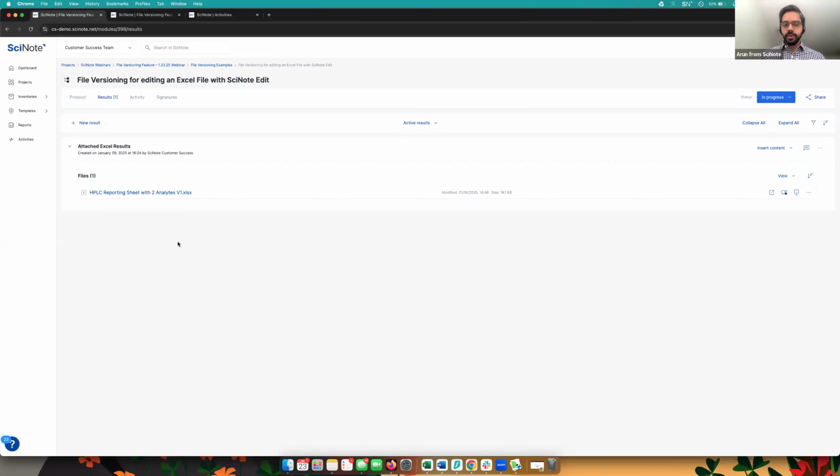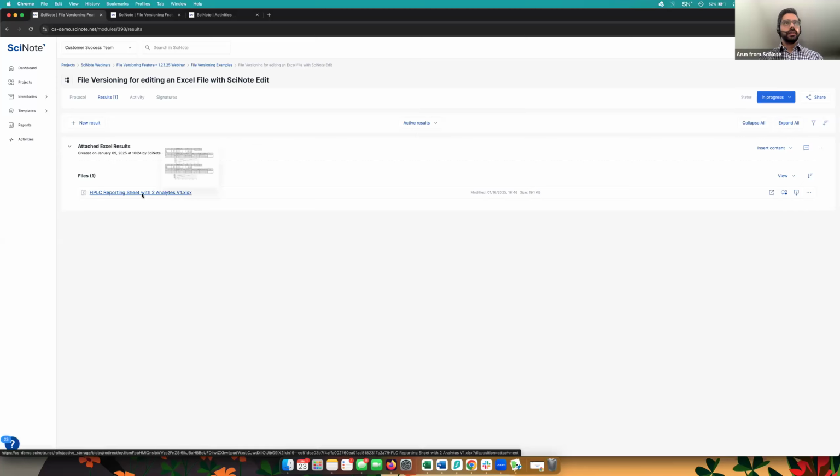So, a lot of you working with scientific data are probably using Excel to do your data analysis. And oftentimes, if there's more than one person working on a project or data gathering exercise, you're going to have multiple people editing that particular file. So here I've got an HPLC data sheet. So I'm going to click on the file.